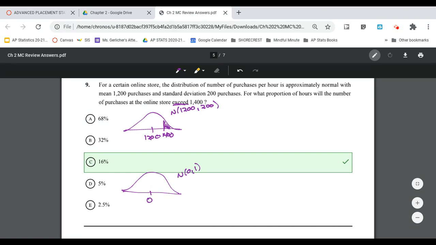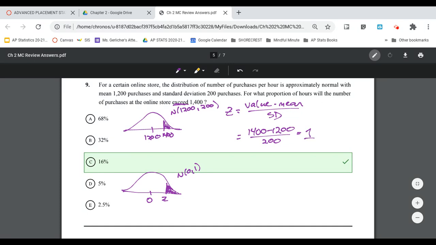So there's our standardized normal curve. The picture looks the same, and I want to know, what is that z-score? What's that z-score that is equivalent to 1400? Okay, so if this was a free response, you got your two pictures there. You need to write out the formula in words. So value minus mean over standard deviation. So in this case, 1400 minus 1200 over 200, which ends up being 1.